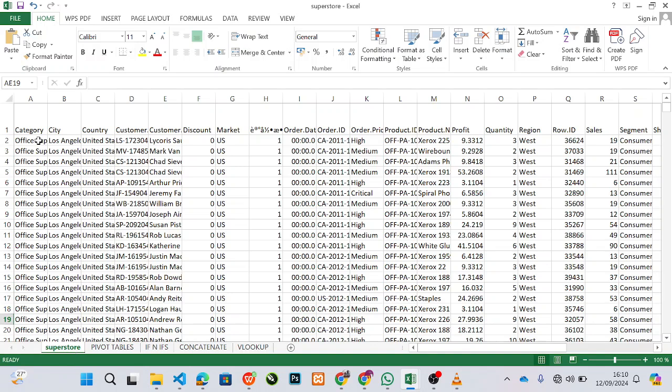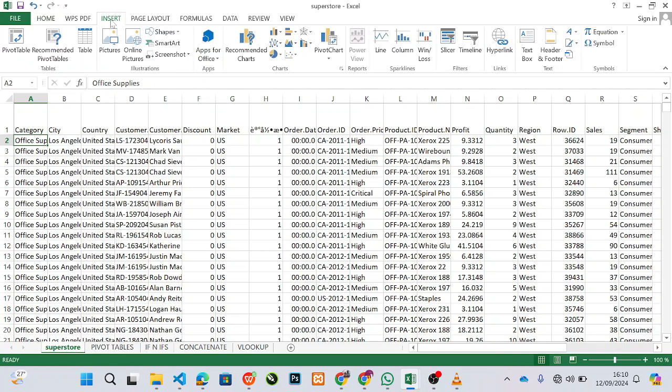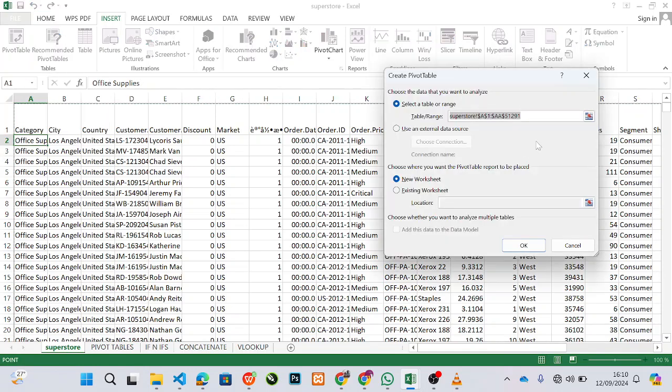So you just click anywhere in the data set that you have, and then you click on insert. When you click on insert on top here at the ribbon, you click on pivot table. It will select the whole table for you.